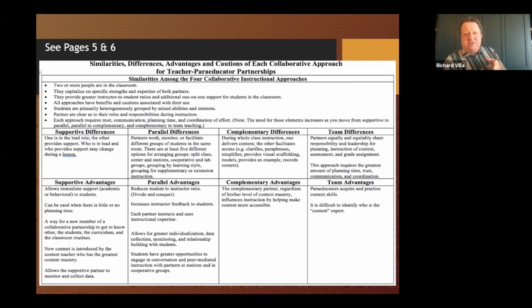What the students are telling us when we interview them is that no one knows that they've left. So there's no stigma associated with asking for the support that you need. The person who's in the supportive role can also monitor, collect data, right? Again, they can feed back information to the teacher in lead. So lots of potential advantages.